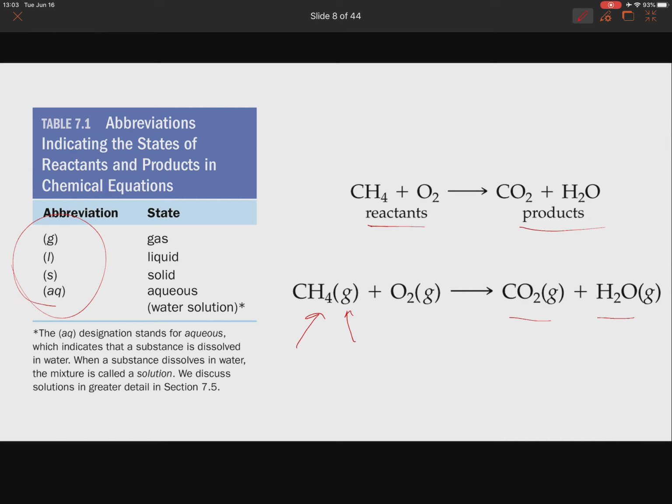All right, and then, like I said, the reaction occurring in this example here is a combustion reaction. This is the combustion of methane. And the next thing we do after we've written a chemical formula like this is that we want to make sure that it's balanced, and that means making sure that we conserve our mass. So conservation of mass has to be maintained here.